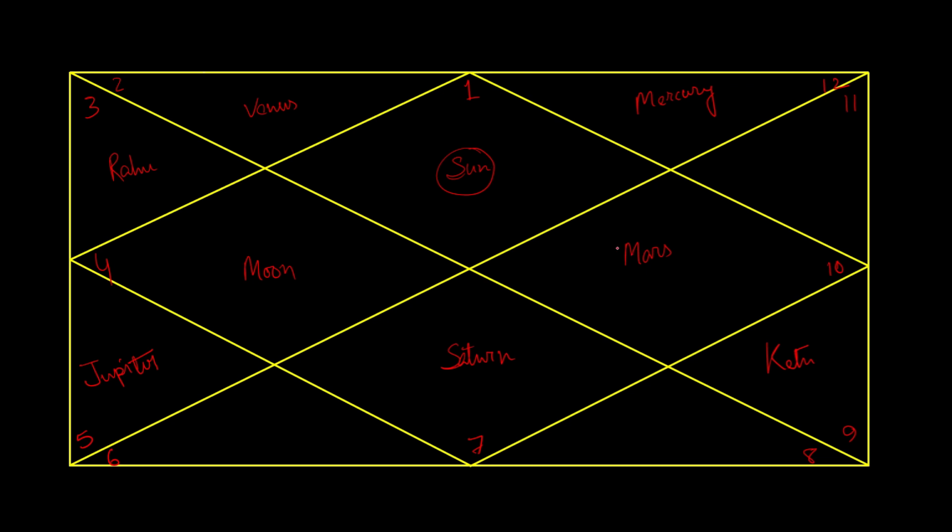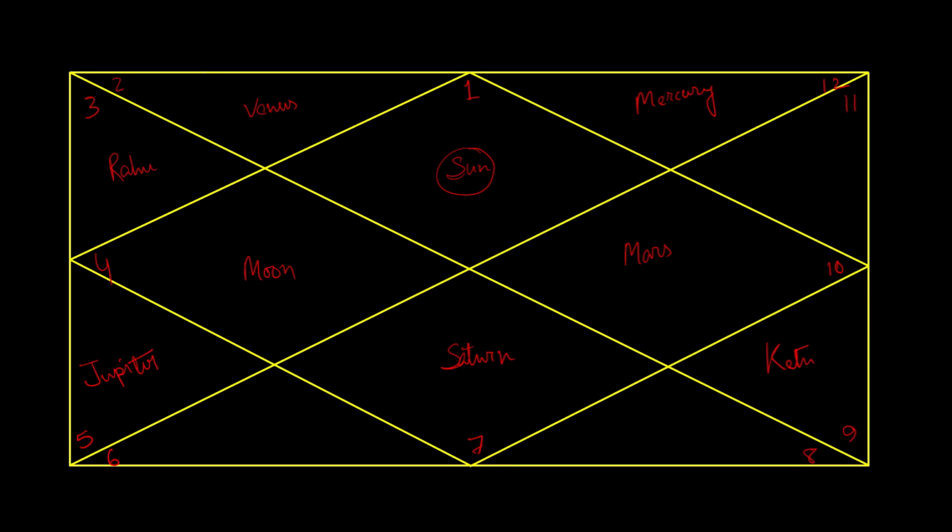So just for showing purpose, I have shown here the different planets. The sun is also considered as a planet because its impact is similar to that of the other planets in our human affairs, in the different events of our life. So what is the horoscope? Horoscope means it is the diagrammatic representation of different planets in different houses of a natal chart or birth chart.